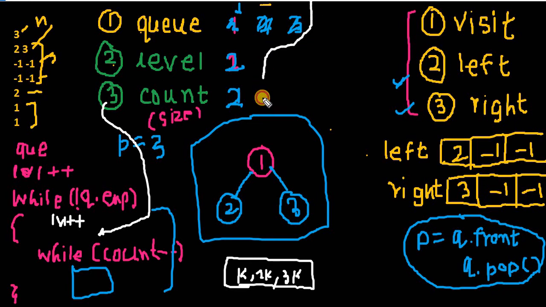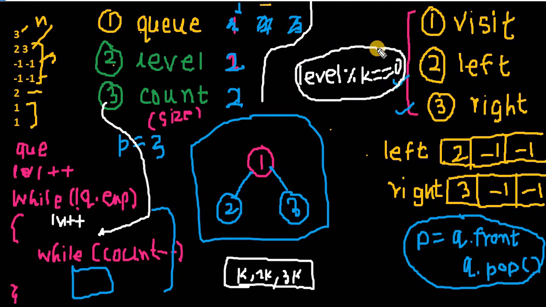So this was for previous. What we'll do is simply take level and mod it by k. That means if level mod k is equal to 0, this represents the whole statement. If level is a multiple of k, I want to do the swap. You can write basic swapping logic here, or above the blue statement, there is no issue. So you will write the swapping logic.